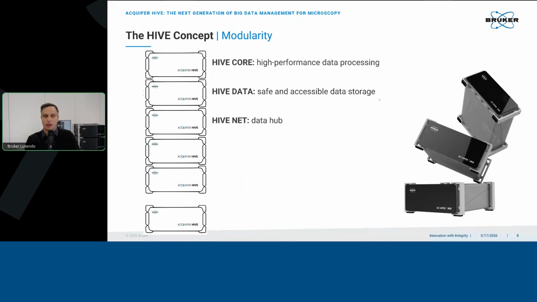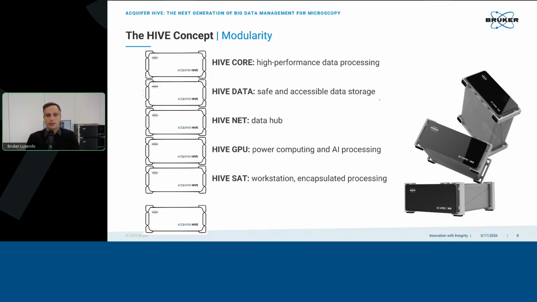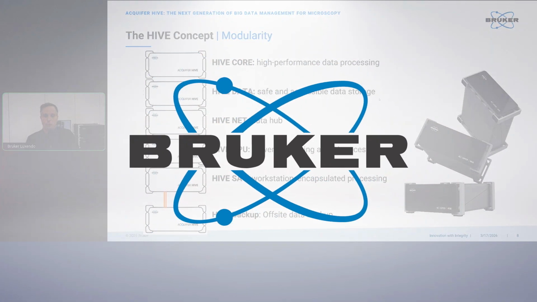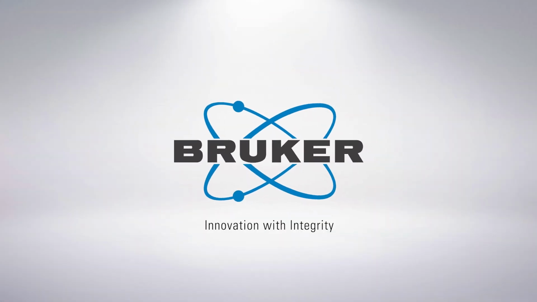With the HiveNet, you have a data hub which connects basically the Hive core to any established microscope control computers. With the Hive GPU, you can expand power computing and AI processing capabilities. A Hive SAT would be a local workstation that can encapsulate processes and be an on-site workstation. With the Hive Backup, we provide a solution for off-site data storage for long term.